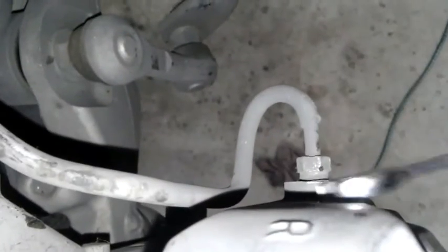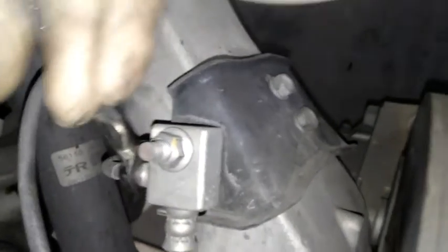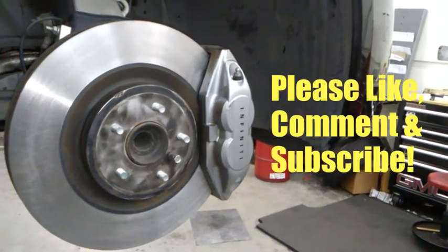Also, guys, I'm going to use this 10 millimeter wrench just to make sure these little fittings didn't come loose. I've seen that happen before to guys when you're dealing with steel lines. So just double check those fittings on the metal steel brake line. Sometimes when you're moving it around, it'll kind of twist those loose. So just make sure that's tight. Make sure all your bolts are tight. You know, double check everything. Your pins are good. And that's it.